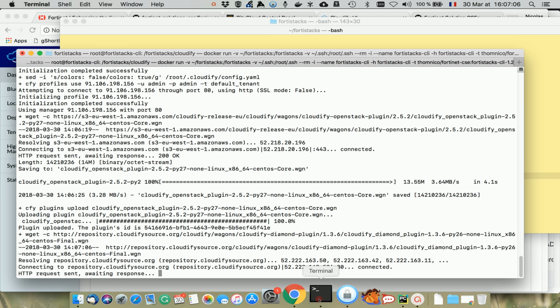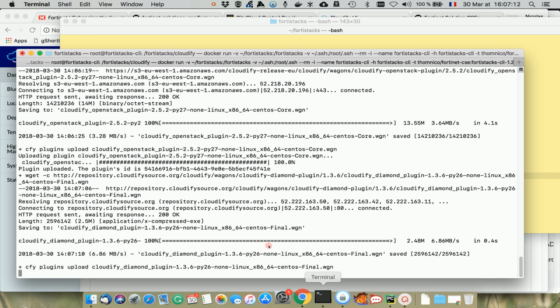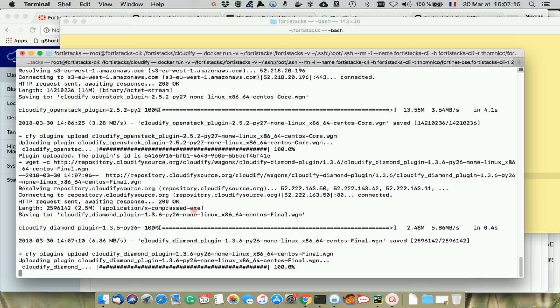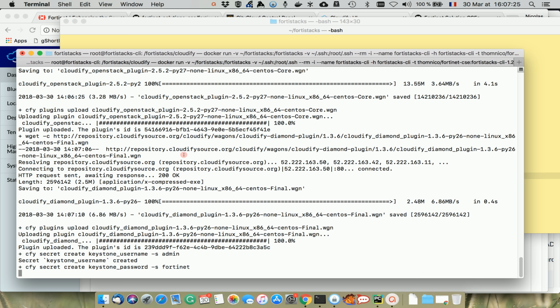So I just upload and push the plugins so that I'm ready to go with any of the stuff. And we're going to see in a minute how to push the mini-POC blueprint.